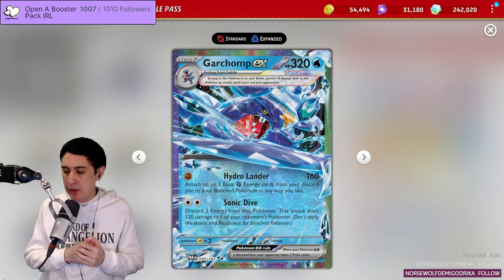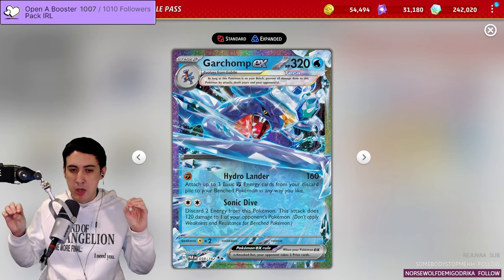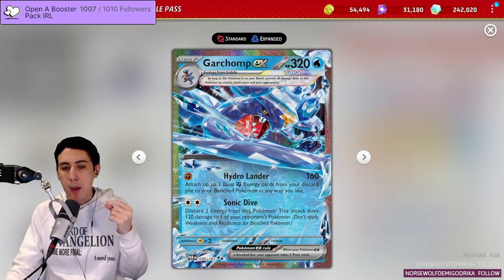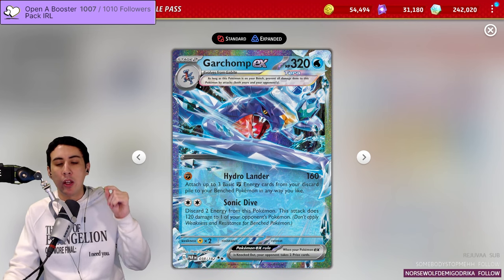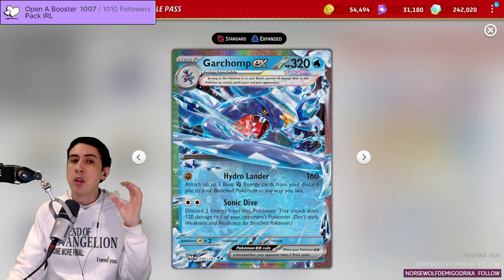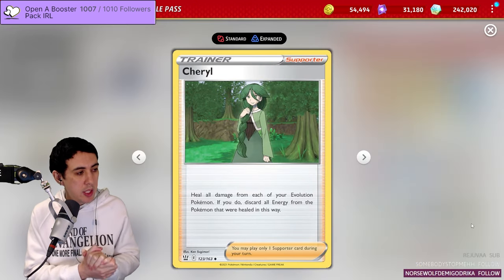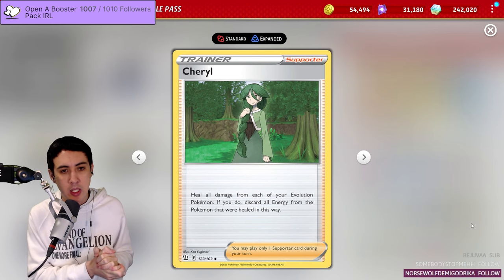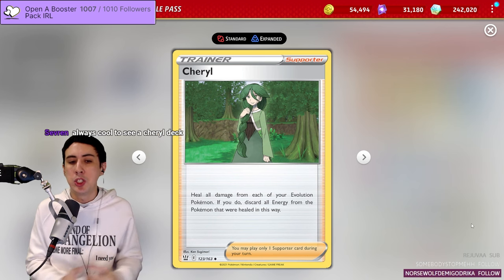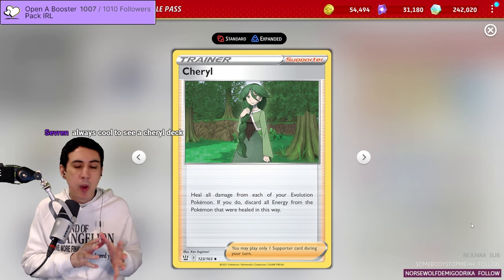So what I've done with Garchomp is I've leaned away from trying to band-aid the parts that are a bit weak, which is things like the Maridon matchup, and I've tried to lean more into the strengths. And so when I see a Pokemon with 320 HP, when I see a Pokemon that can attach one energy to 160 damage and accelerate 3 energy from the discard pile into play, what I've done is gone with the strategy that leans into healing with this excellent supporter that we got in Battle Styles, Cheryl, which says, heal all damage from each of your evolution Pokemon, and if you do, discard all energy from the Pokemon that were healed in this way.